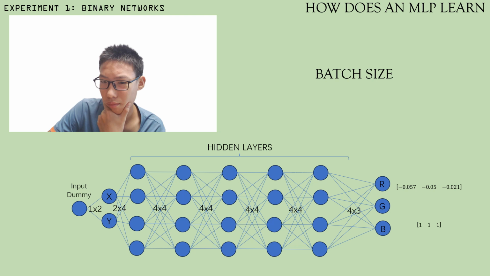Because, for example, if batch size is equal to 1, it only needs to evaluate 1 pixel before it's called 1 epoch. But if batch size is 512, you need to run 512 positions through this network. And because computers are not good at matrix multiplication, it is kind of slow to do that. So it comes at a cost of computational speed.